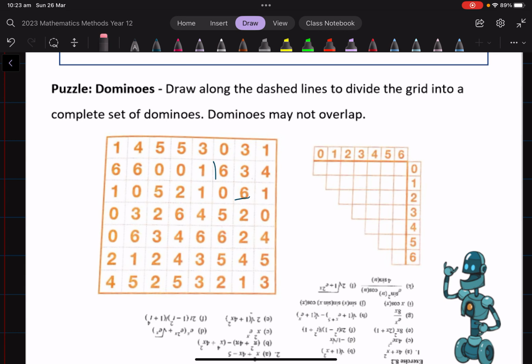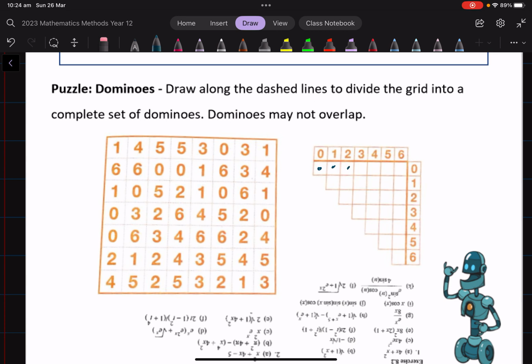Can't do that. But essentially, what you need to do is look through the list and say, okay, are there any zeros that are next to each other? So the first one you're checking is 0, 0. And if you've got multiple ones, like here we've got a 0, 0 there and a 0, 0 there, we don't know which one is exactly the one we need. So we can't be sure about that one just yet. One of them is right, the other one is wrong. So we go to the next one. We check 0 and 1, looking for zeros and ones. We've got a 0 and 1 there and a 0 and 1 there. Again, we've got multiples, so we're not sure about that one. So skip that one, go to the next one.